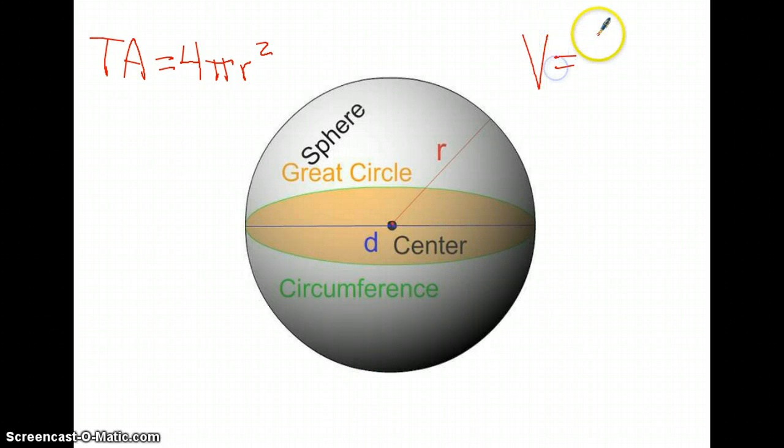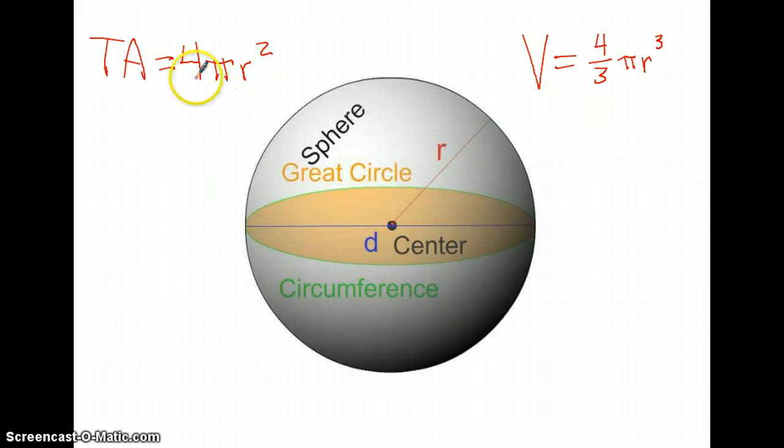The volume of a sphere is just this fraction, 4/3. Now we're starting to get messy. It's one of the messiest formulas in geometry. 4/3 pi r cubed. Now notice we have a cube version of r here and a square version of r there. That is sort of predicted because here we're talking about volume, so we have cubic meters, cubic inches, cubic centimeters.